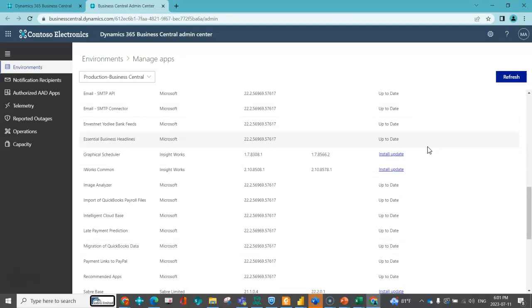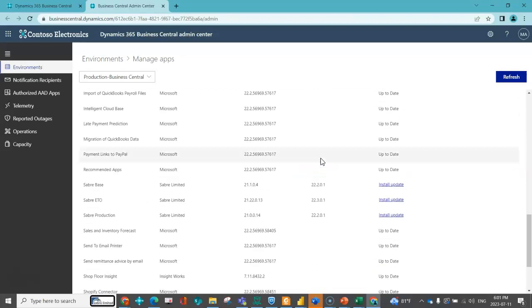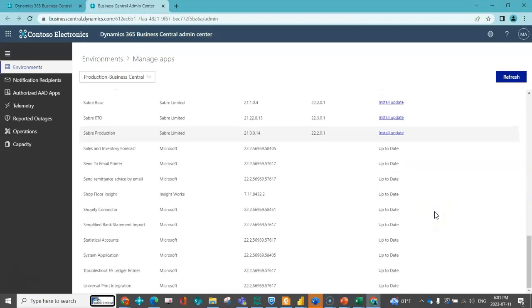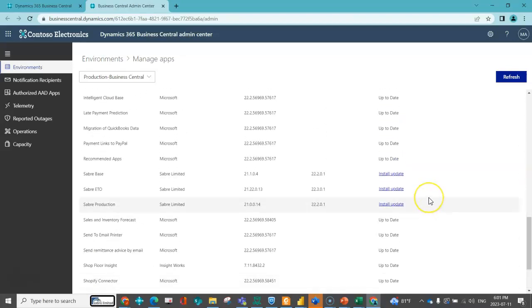If there is an update that's available to you, you will see an install update. You'll be able to see the version that you're currently on and the version that's been released. You can see that for all of the apps. You could also see action required.